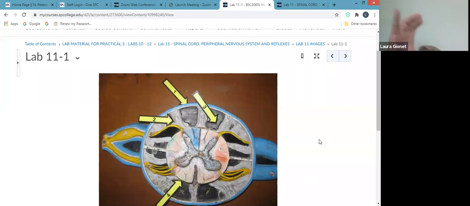And I'm certain I use that when I do the YouTube video that reviews all these structures in the models. However, the key to 1, 2, 3, and 4, where we have an epidural space, we have subarachnoid space, we have the dura mater, arachnoid mater, pia mater at number 4.